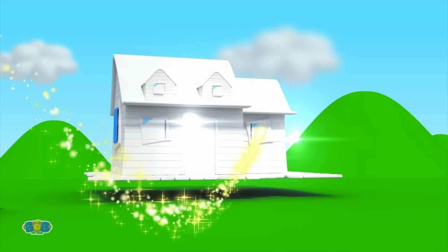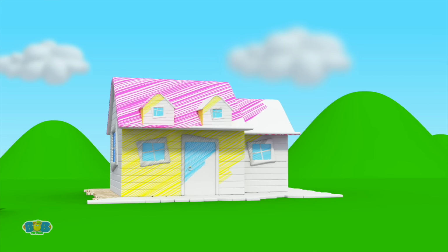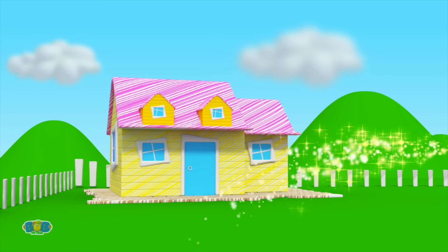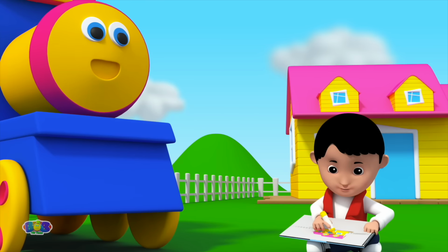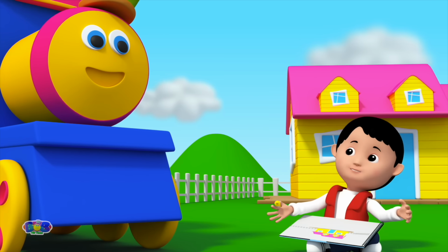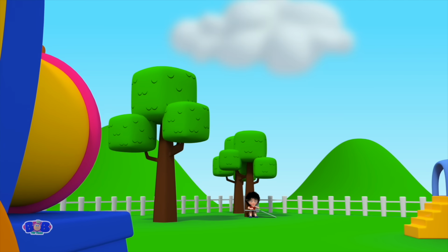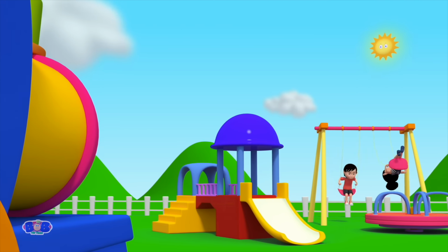And this magical coloring book and the crayons. I wouldn't want to lose this ever. Also, I'm drawing a fence all around the park so the color monster cannot come in again. What about other children that want to play in this new, colorful park? They are always welcome, Bob. Bob looked around proudly at his little artist friends. While Bob was in his own thoughts, the little one came up to him with a book in her hand.